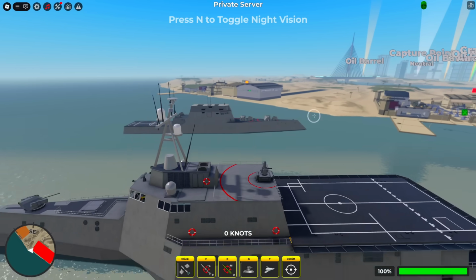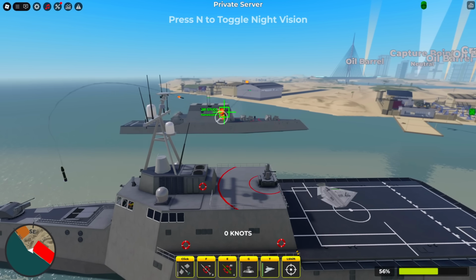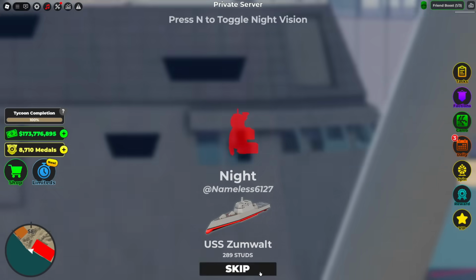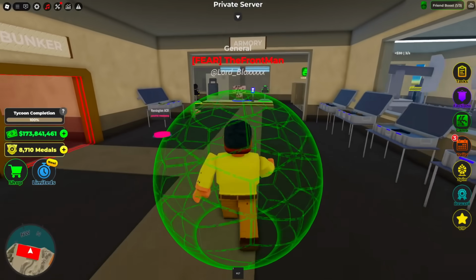Now moving on to the final test and the most important part, how will these actually square up in a 1v1? As you guys can see, the USS Independence does have better missile DPS, however the ZUMWALT is only going to be winning this fight due to it having more health, and a stronger cannon. But again, this is not versatility, the ZUMWALT is just better in terms of boat combat.